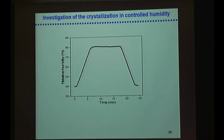Here is one graph showing what we do to change the humidity. We begin with ambient humidity, normal humidity. Then we increase in a constant way up to 80% of humidity. Then we keep the humidity at 80% for 10 minutes, and then we reduce it to normal humidity. And during the time that we vary the humidity like this, we measure the absorbance of the SCO layer.